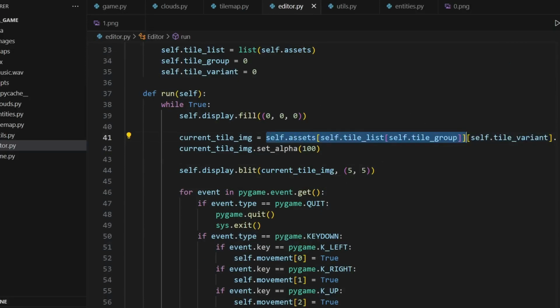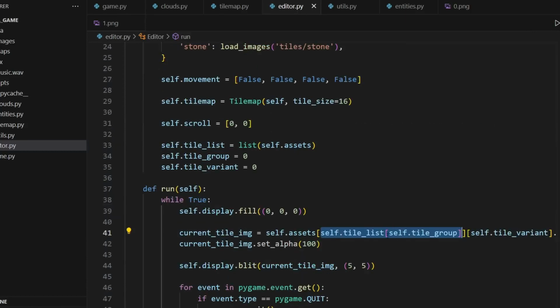You can take this part, you can print it out, and you can take this whole thing and print it out and see what's going on. But what we're doing is we're taking from our list of tiles, we're using the index that is our group. So this will be an integer that represents the index. And then we're selecting from our assets that group, and then we're grabbing this tile variant, which is another index.